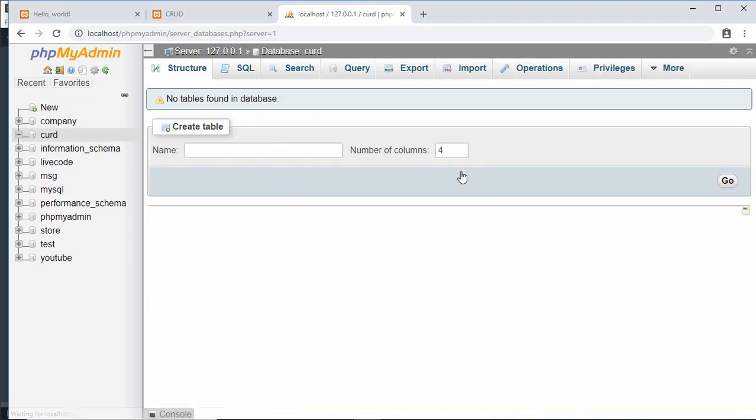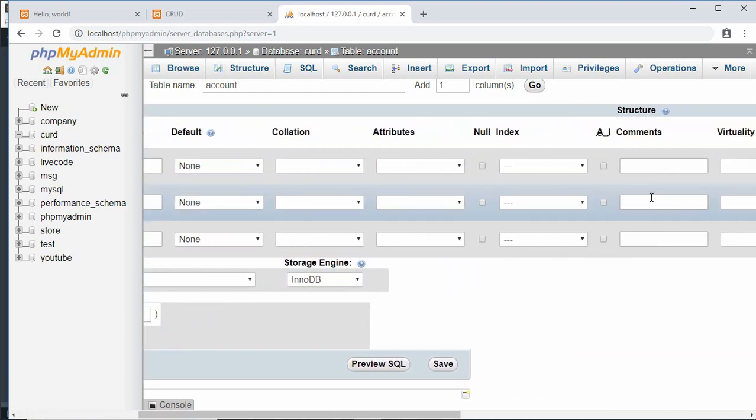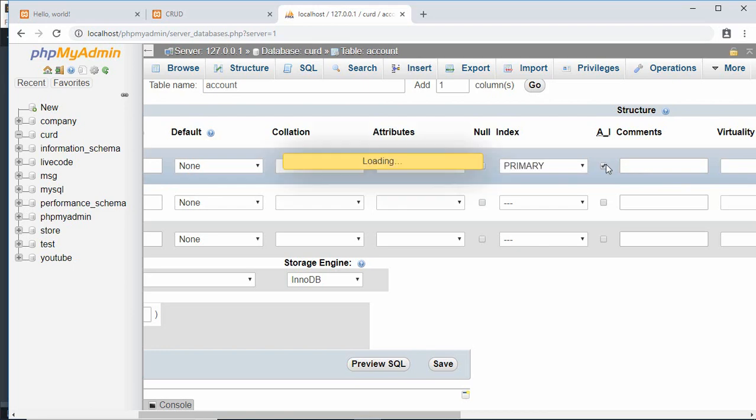Create. Give a table name, account. Columns 3. Go. Our first column is id. Click on auto increment. Click OK.